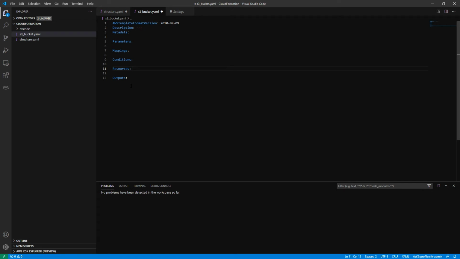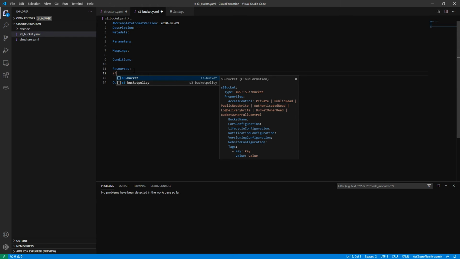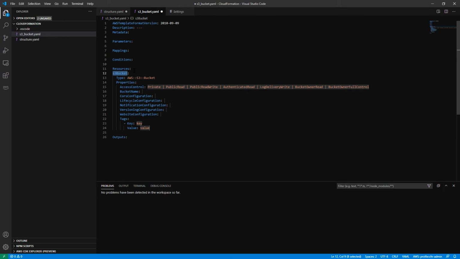So we can leave it blank, because as I mentioned before, these are not mandatory fields, but resources we can do. And we can type, for example, S3 bucket, right? And as you can see, the S3 bucket snippet comes up with a lot of additional settings, but let me remove all unnecessary settings which I don't want to use. I will leave just a couple of them.